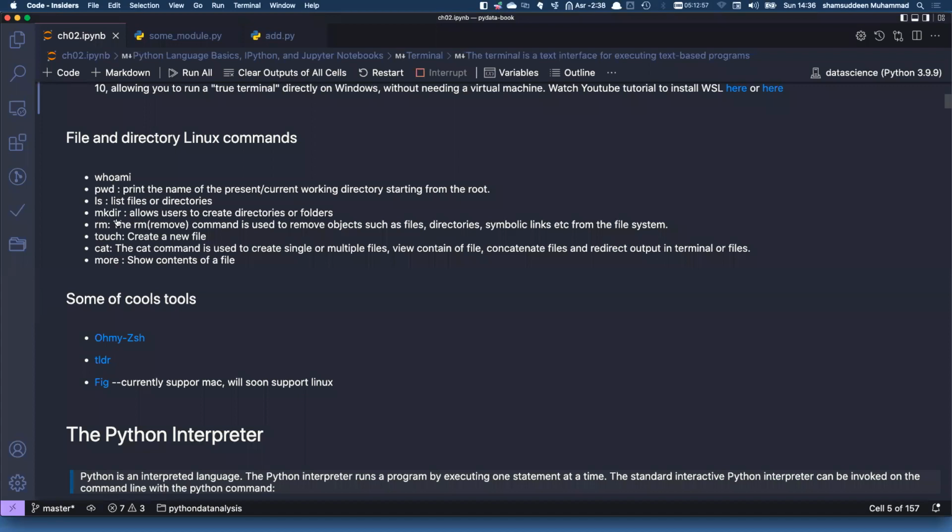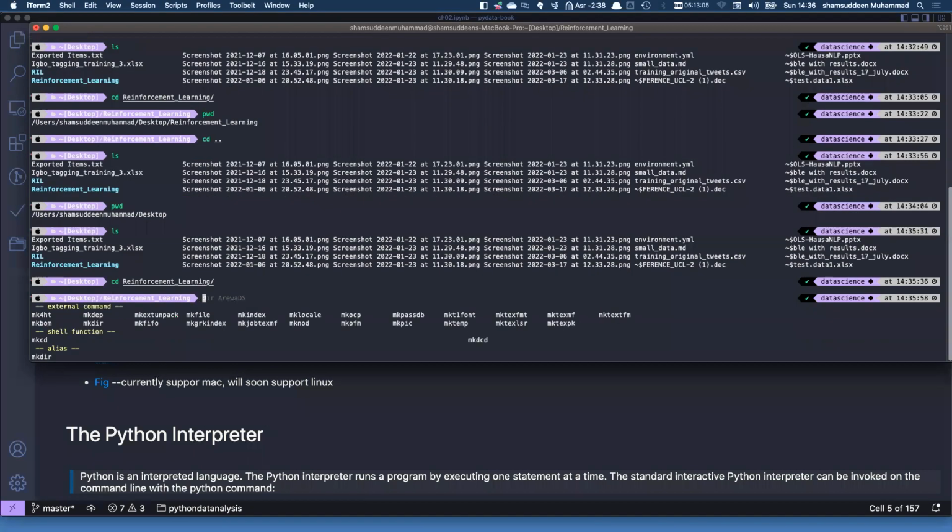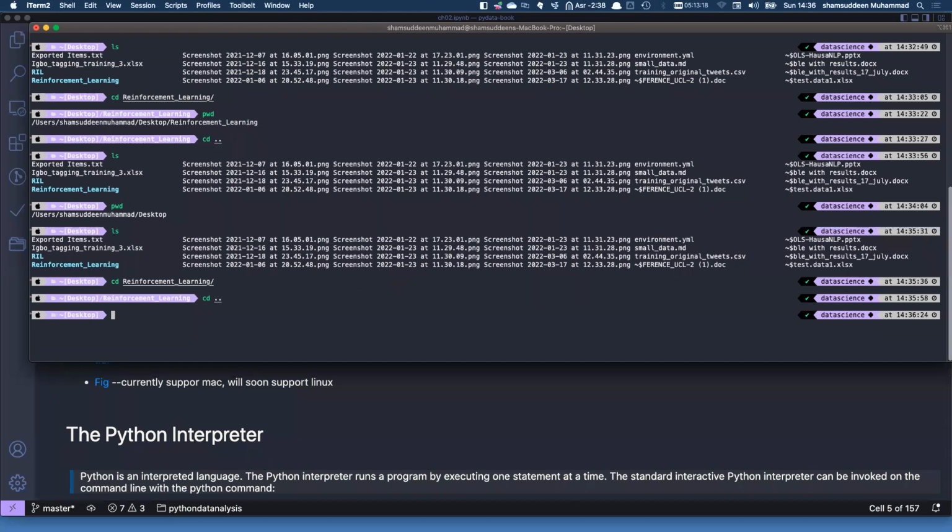There is another one, mkdir. This means make directory. For example, let me go back to desktop with cd dash. Now I'm inside my desktop directory, right?